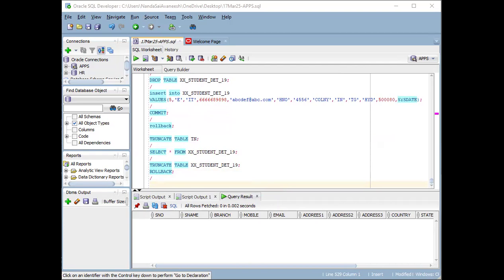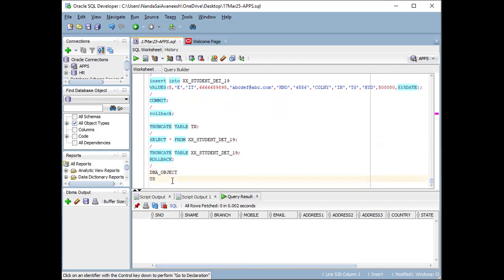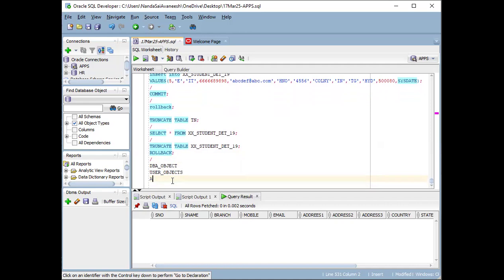This was already explained in yesterday's class. So DB_OBJECTS, USER_OBJECTS and ALL_OBJECTS tables. These are the main tables we have to remember.